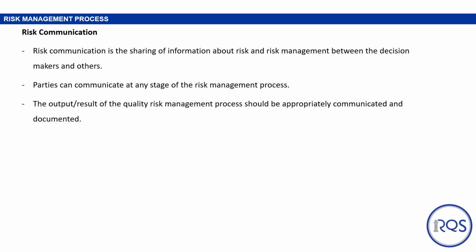Next, we have risk communication. And so risk communication is sharing the information about a risk or risk management between decision makers and others, whether it be users or regulators or what have you. Parties can communicate at any stage about the risk management process, and the output or result of the risk management process should be appropriately documented.